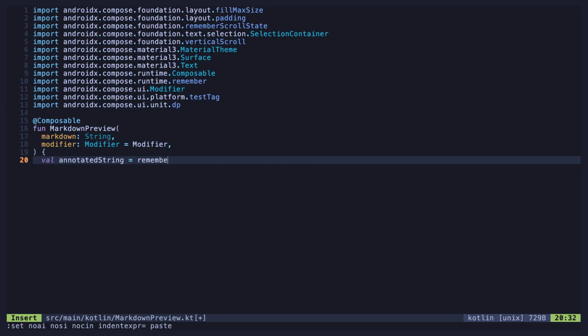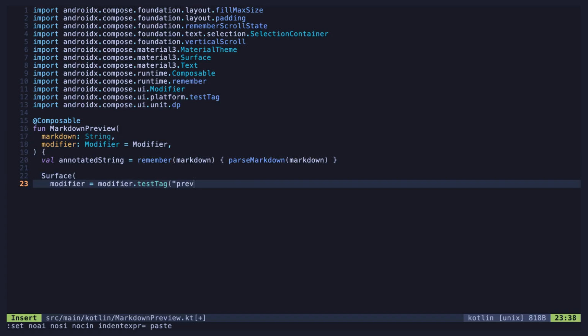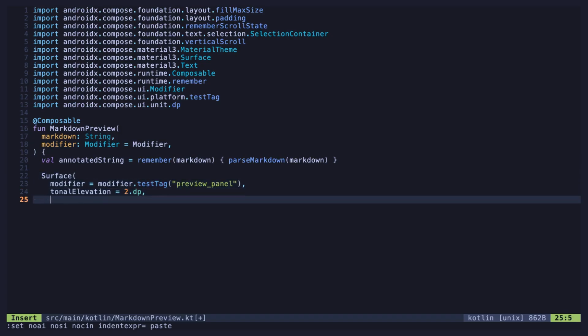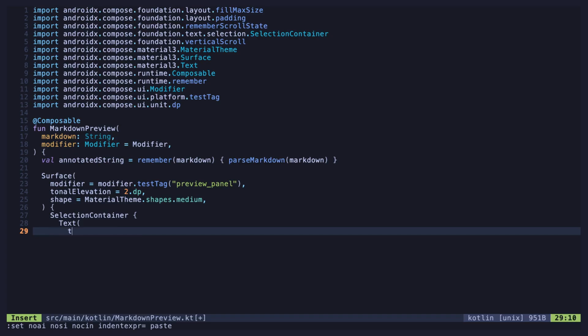MarkdownPreview takes a Markdown string and uses remember with the Markdown as key. This caches the parsed annotated string and only recomputes when the text changes. The surface adds tonal elevation for visual separation.